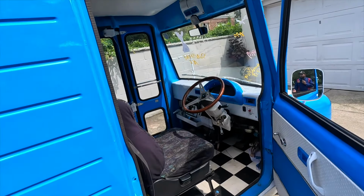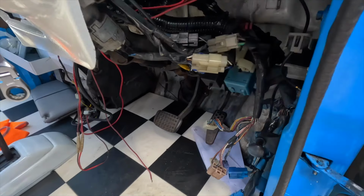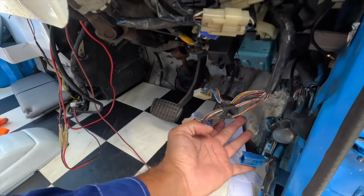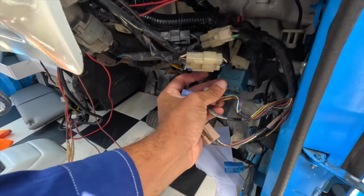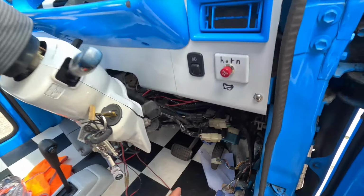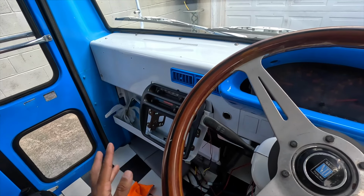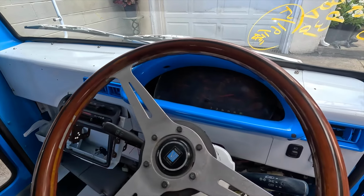With that being said, there's a lot of things here that, honestly, I don't know if this is supposed to be connected. Is this not supposed to be connected? I don't know too much about cars. Is this the reason that my fog lights don't work? Is this the reason that this doesn't work? Things like that, if I'm being honest, are pretty annoying, but I'm not gonna beat myself up over it.